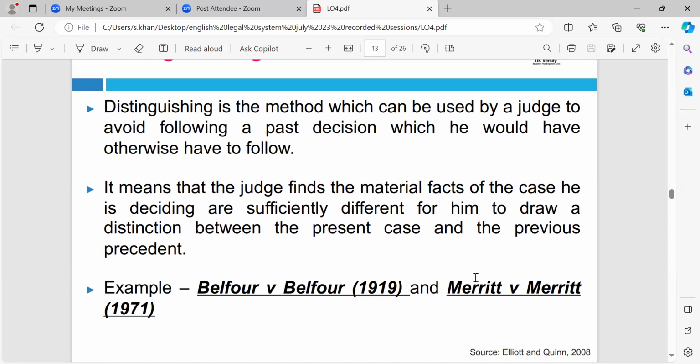The Court of Appeal distinguished the case of Balfour and Balfour on the grounds that the parties were separated. Where spouses have separated, it is generally considered that they do intend to be bound by their agreements. The written agreement signed was further evidence of an intention to be bound. Now, when you look at the difference between the cases in Balfour and Merritt, they talk about the intention to create legal relations, whereas in Merritt, it was held that the circumstances of the cases were different, because in Balfour and Balfour, the couple were married, whereas in Merritt, they were separated.